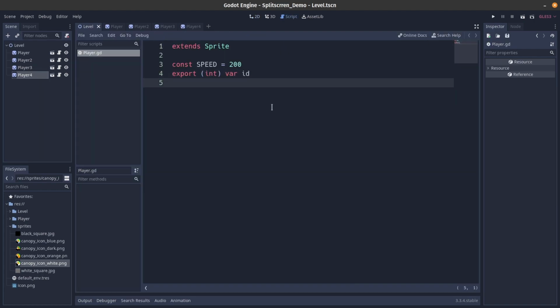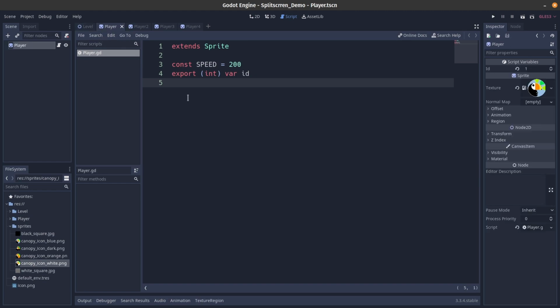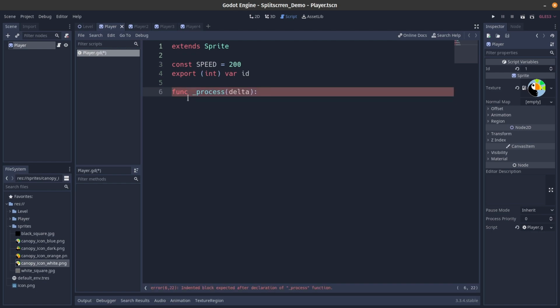Okay, so how are we going to make this work? Well, I'm going to run this on the process. So let's go over to player, and I'm going to write func _process. Now you could use this on process, you could use this on input. It doesn't really matter which way you're doing it, the technique's going to be the same. First thing I'm going to do is set up a new variable called movement. This is a Vector2, and I'm just going to make it a blank Vector2, so Vector2.ZERO.